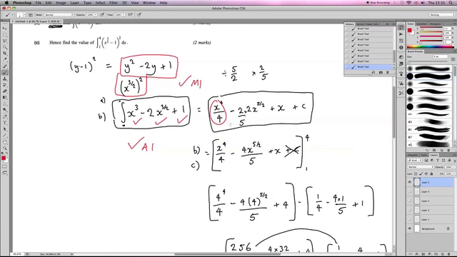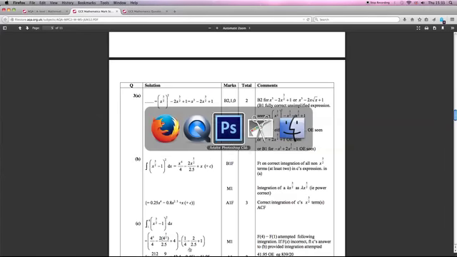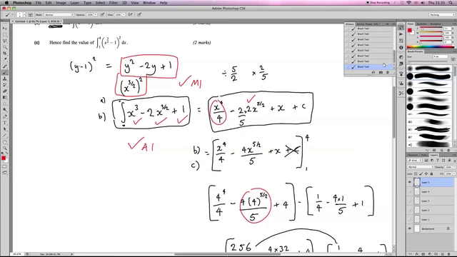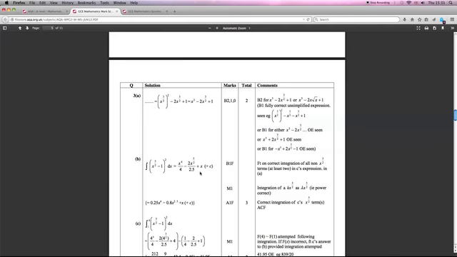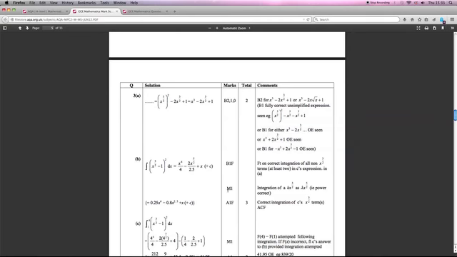So let's just double check. 4 divided by 5 will give us 0.8. So there we are, we got 0.8 there. That bit's correct. I'll mark it down here. So that bit's good. Nope, wrong one. Mark it here. That bit's good. That bit is good. Plus x plus c. So plus x plus c. There we are. Again, I'm a bit confused where these marks are.